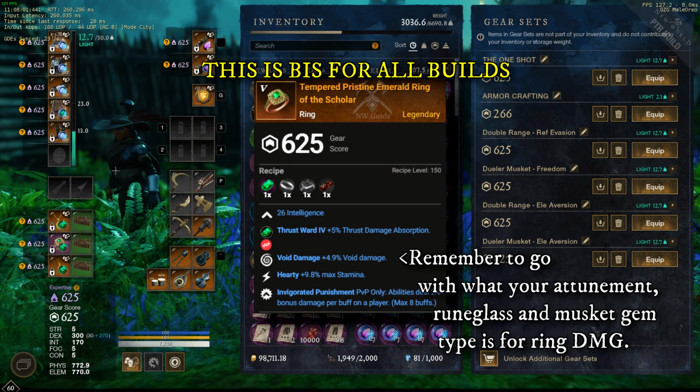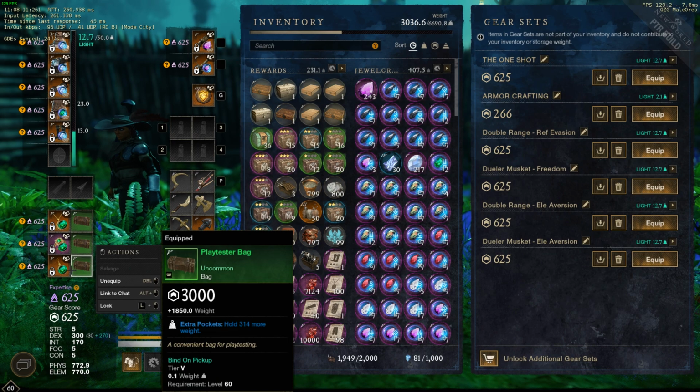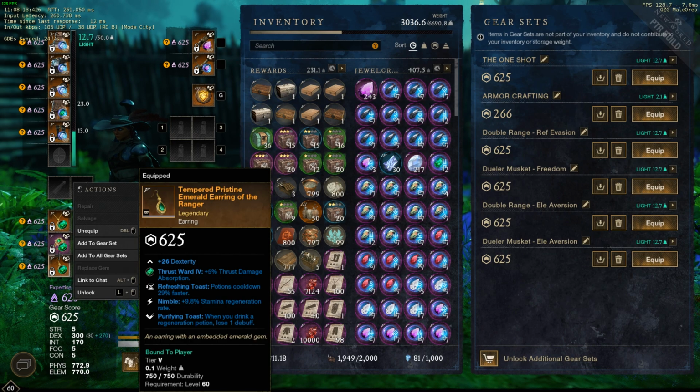So there's definitely a fair few options in here for you to choose from. And again, there's a lot of preference here with musket in season 2, and it's pretty exciting. Now for the earring, this is my personal best go-to: a refreshing toast and nimble purifying toast. I think nimble is incredibly underrated, and then obviously refreshing toast and purifying toast are two great perks.